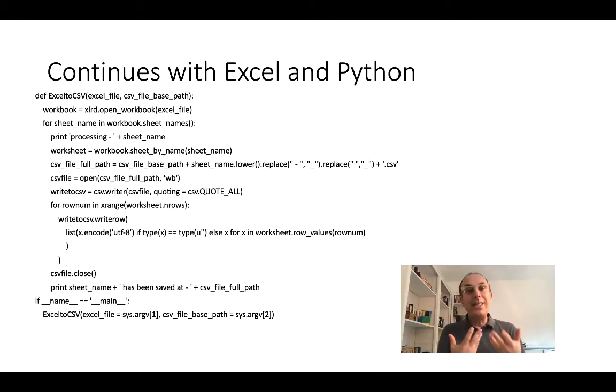I know it has a lot of code in it, but the definition, the accelerator of the CSV Excel file based path, and the workbook are part of the Excel structure that needs to be opened with the idea of the XML. In Python, it is xlrd, and the idea of the sheet and the idea of processing.